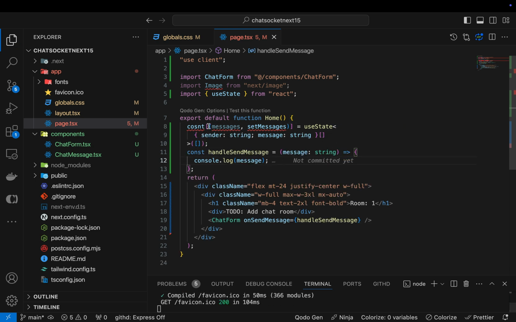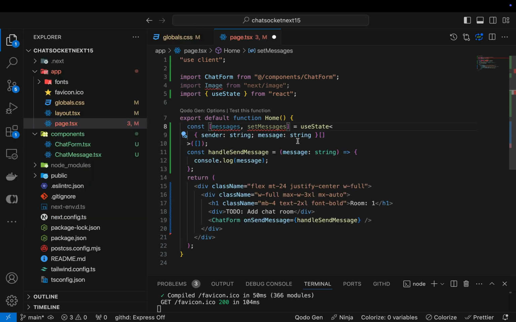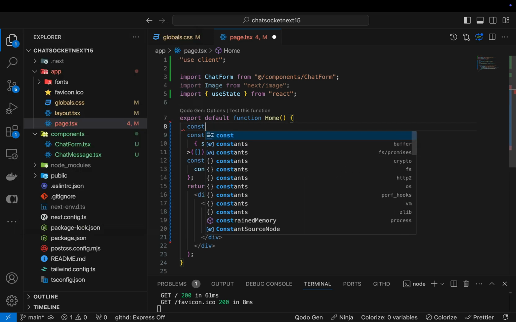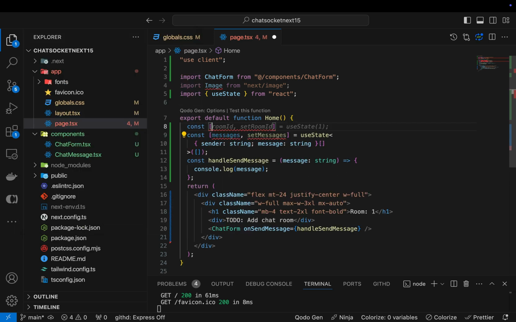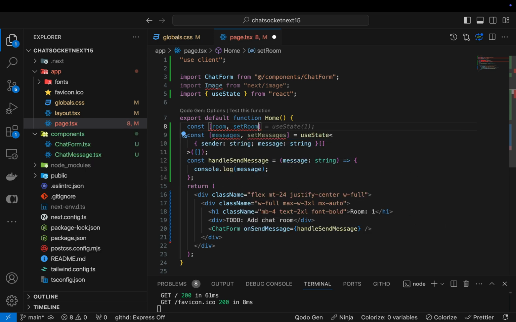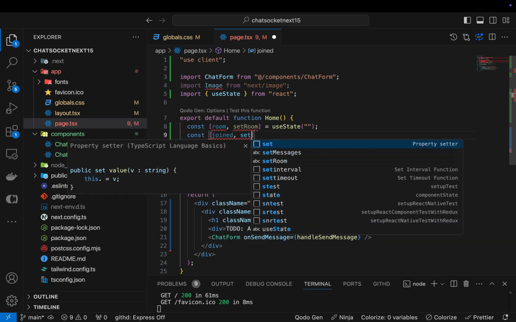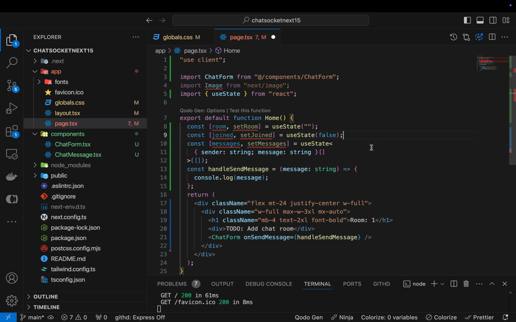So this is how it is going to work, and I need to remove the parentheses actually. All right, so I've added that. I will be needing a few more states. So a room, set room, state is equal to, this is going to be a string. So let's give an empty string. Now const joined, set joined, useState equal to false. Initially, no user is going to be joining.